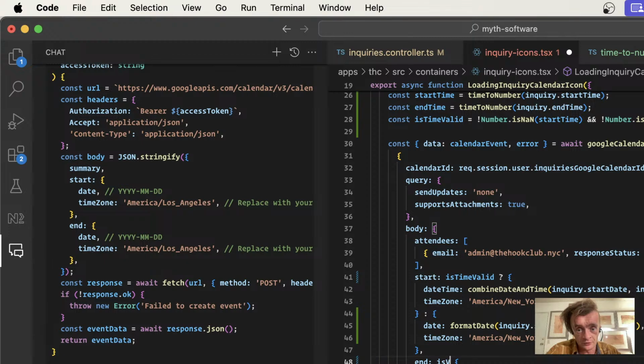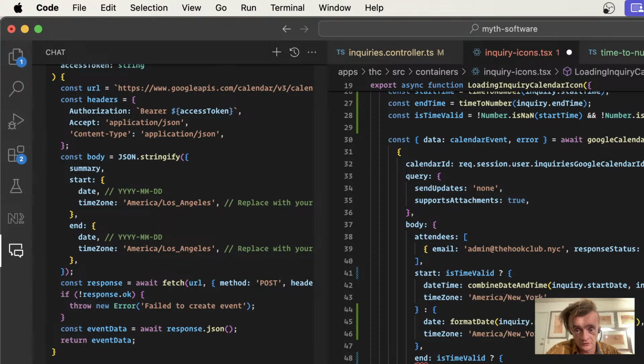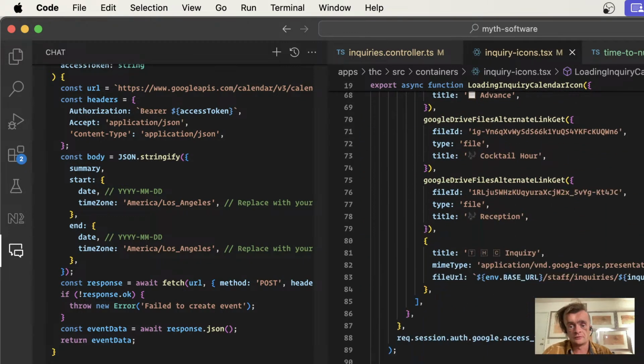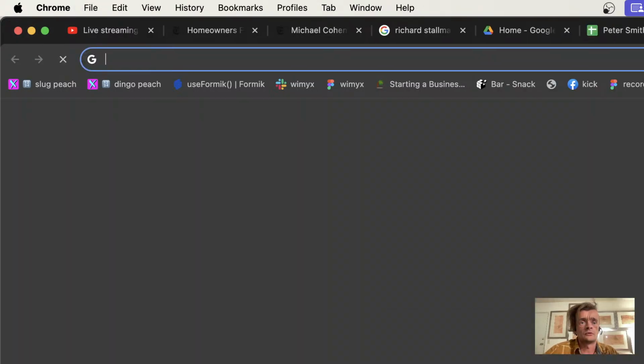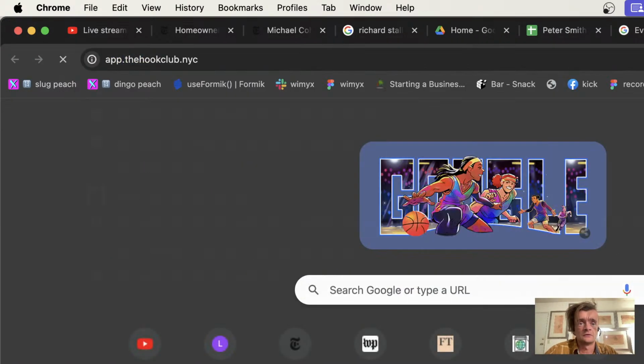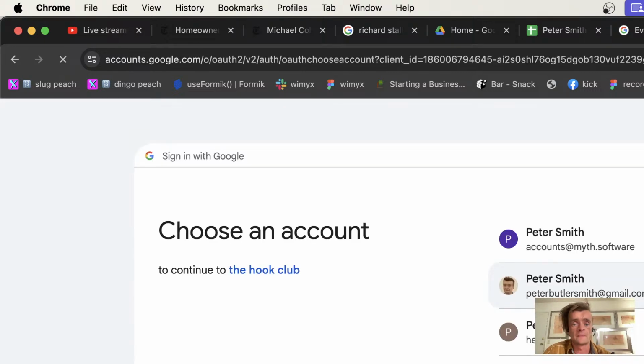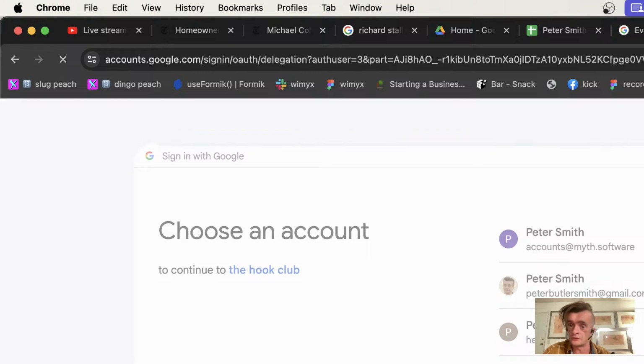And the same applies for this. Time valid. If it is, continue as such. Otherwise, date. We can just copy that again, chuck it in end date, and go time zone, what it has been. Alright, so that'll do our dates. Should be cool. Let's look at something that was failing. Part of that is just going to the live version where we know we've got a failure. And then seeing locally how we do.